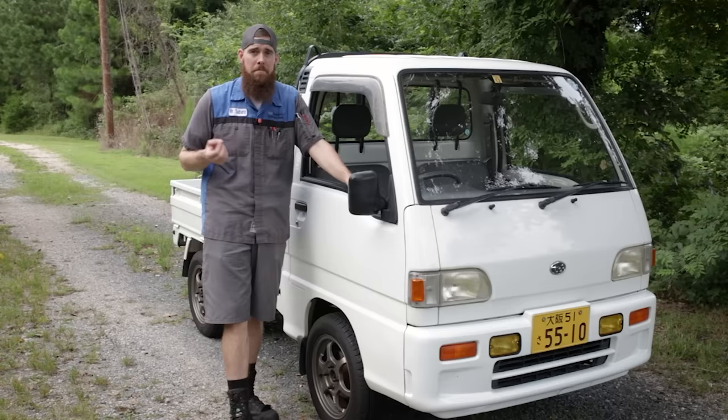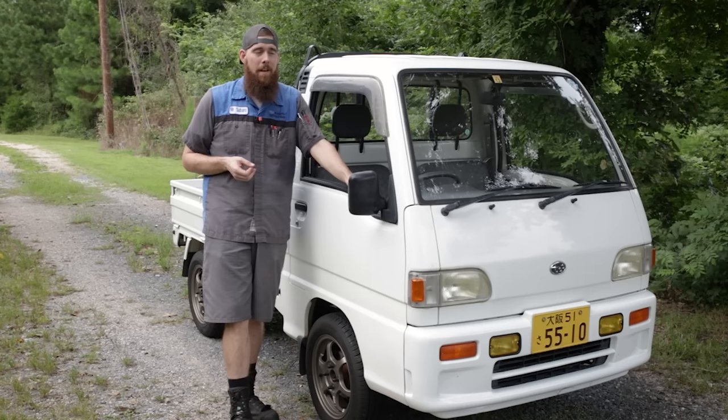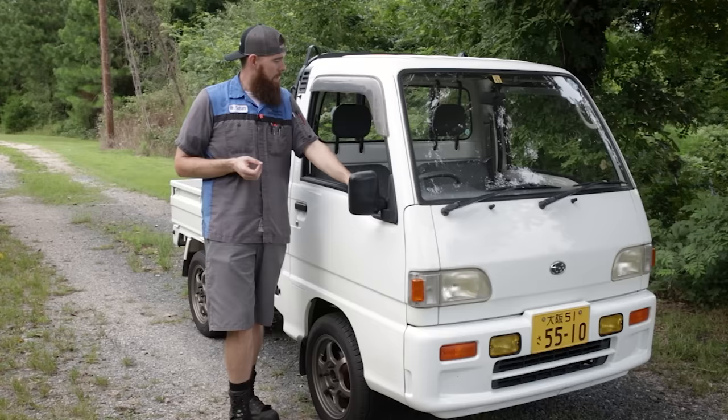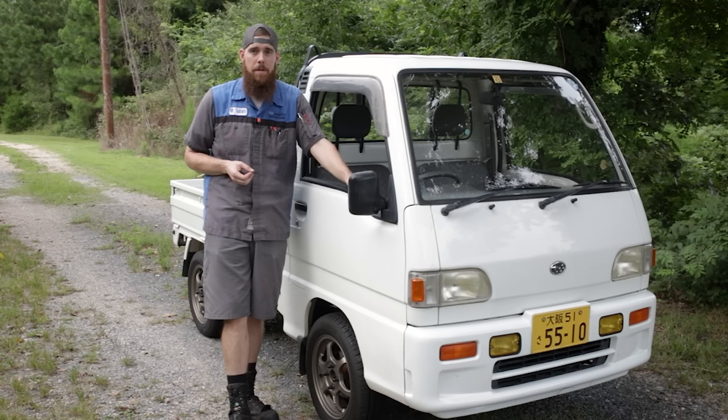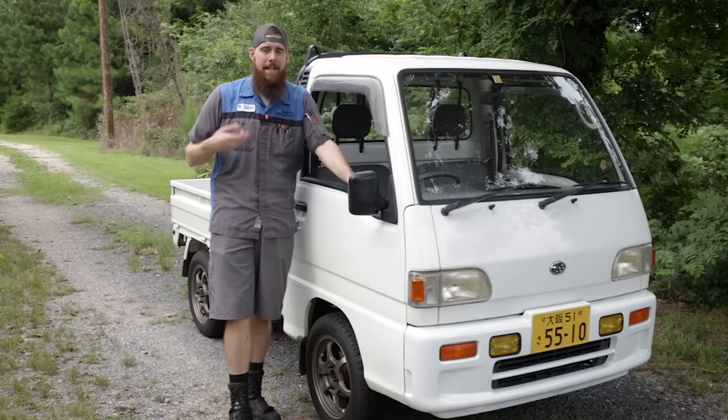That's kind of the risk you take with this — it's not really any different than riding a motorcycle. I hear people say all the time, 'You'd better hope you don't get hit in that thing.' It's no different than if I was on a Harley Davidson or a sport bike. At least you do have an exoskeleton of metal in a K vehicle compared to a motorcycle. So yes, there is an element of danger when you operate these on public roads — but there's danger any time you get behind the wheel of any vehicle.